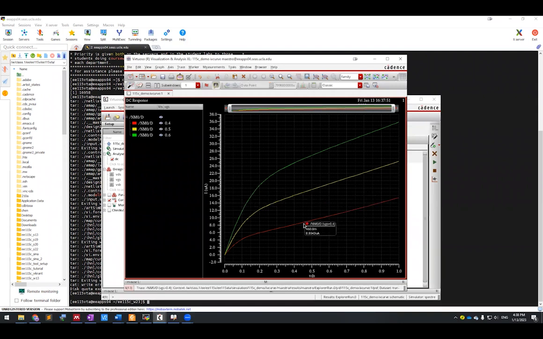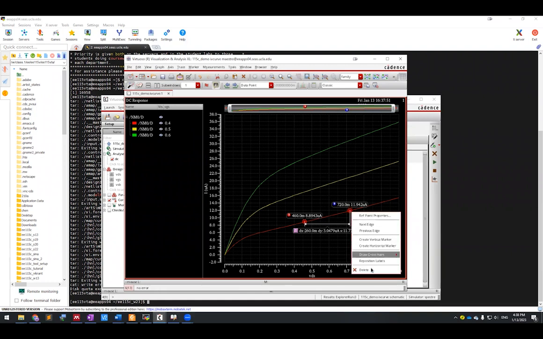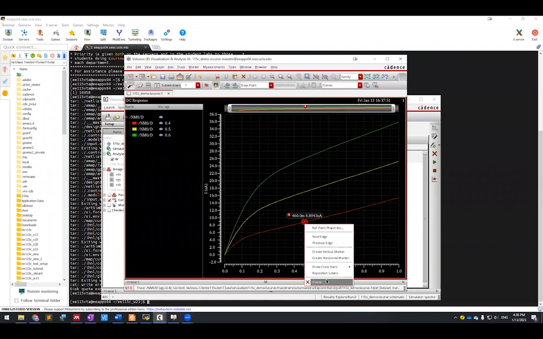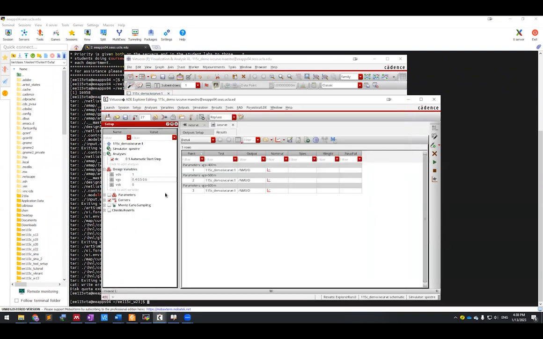Or you can press the key A to pick a certain point, and press the key B, so that you can measure the delta X and delta Y of 2 points.